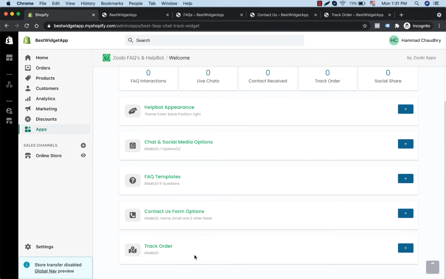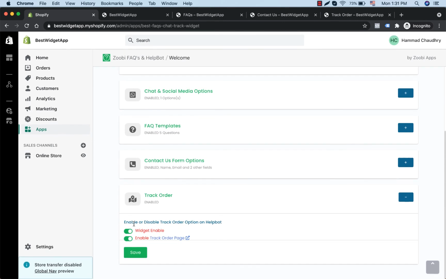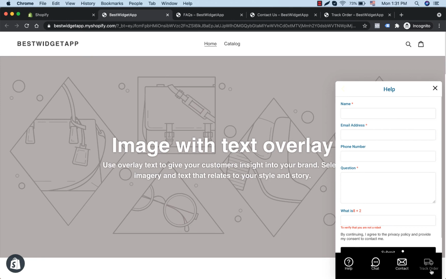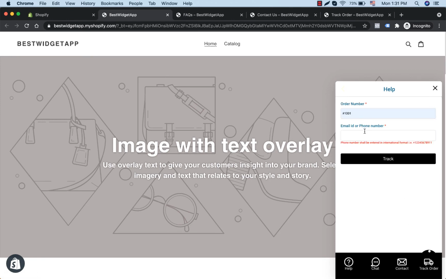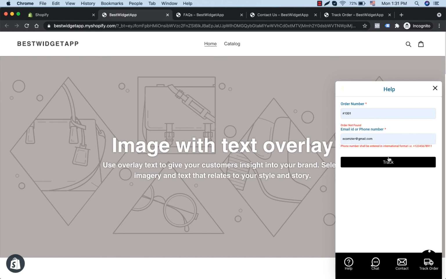Okay, the next thing is track order. Track order has a widget tab as well as a tracking order page. This is the tab to track the order. You will put your order number here, put your email ID here, and try to find the order. If the order exists in your store, it will redirect to the order status page or order thank you page.